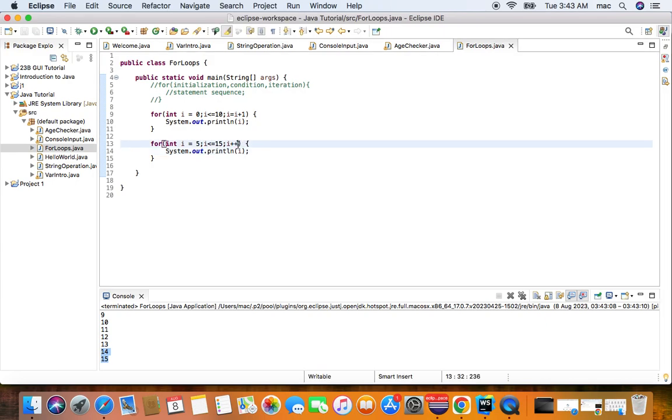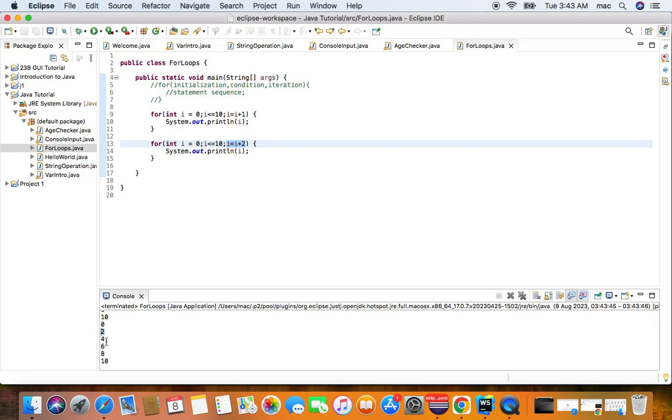There's also a way we can make it go from 2 to 10 or 0 to 10 but increase by 2. So let's change it to 0 to 10, but this time around we want to increase by 2. So 0, 2, 4, 6. So you just need to change here i = i + 2. This way. So the first for loop 0 to 10, now 0 to 10 but in steps of 2.